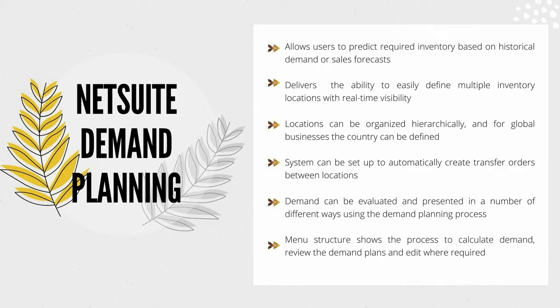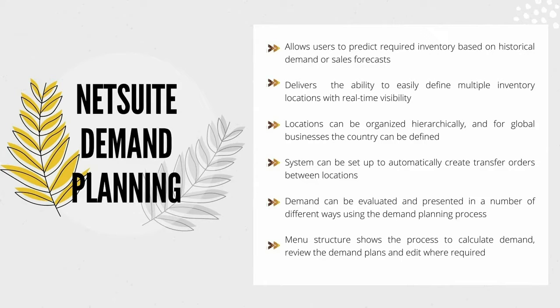One of the key features that NetSuite delivers is the ability to easily define multiple inventory locations with real-time visibility. Locations can be organized hierarchically, and for global businesses, the country can be defined. During the planning process, the system can be set up to automatically create transfer orders between locations where necessary by utilizing a replenish by location report.